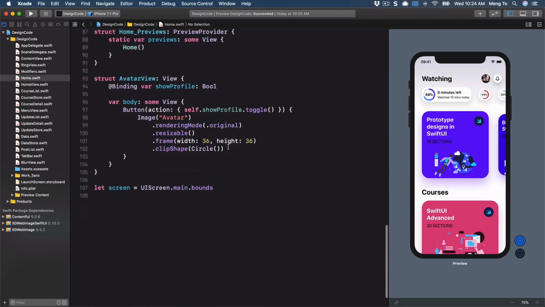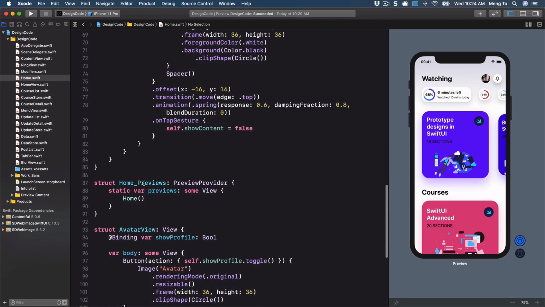I'm going to scroll at the very bottom to find the preview provider. And this is where I can customize what kind of settings I want for this preview. In the past, I've shown you how to have multiple previews or how to preview across multiple devices. This time we're going to preview in dark mode, and it's super simple.